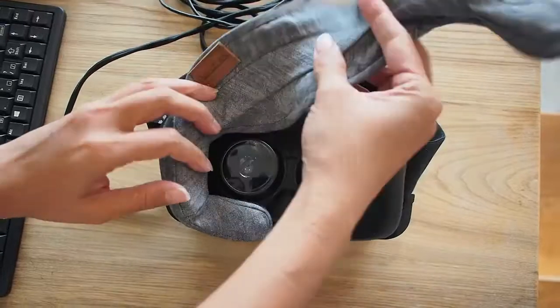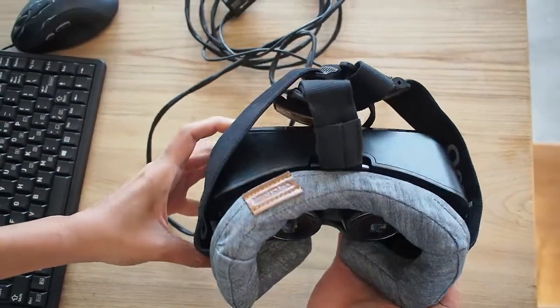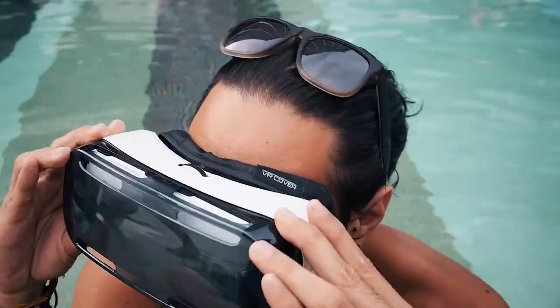It can be really hard to stay comfortable when you're wearing a VR headset, and it can repeatedly take you right out of the moment. It's a problem that stayed on our minds, so we decided to develop not only hygiene solutions like our VR covers, used by thousands of VR enthusiasts and developers today, but also work towards greatly improving the wearability of VR headsets to give users a more fully immersive experience.